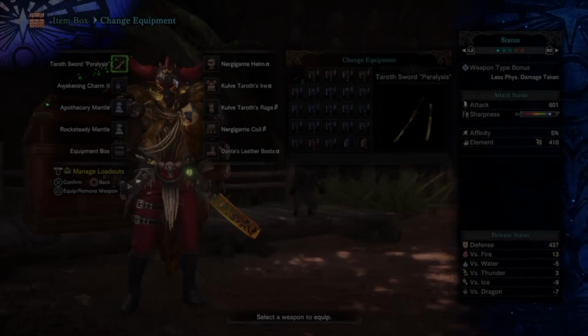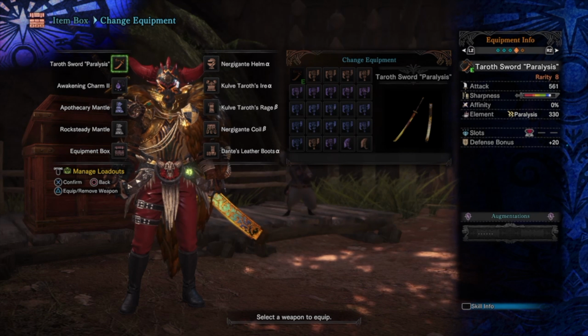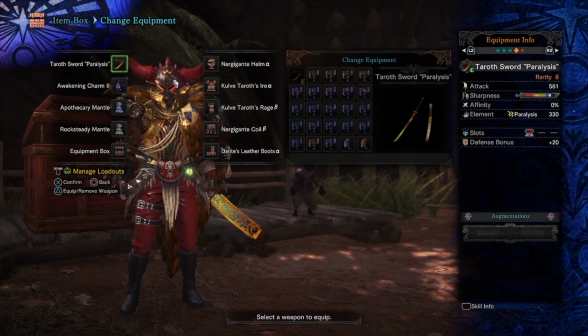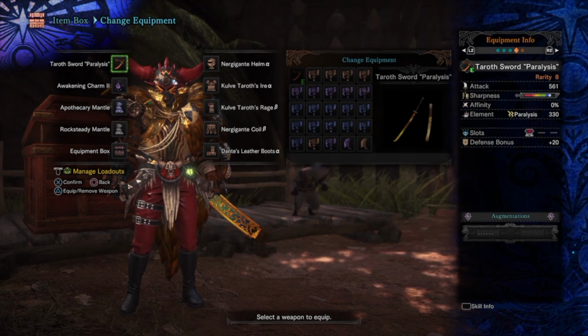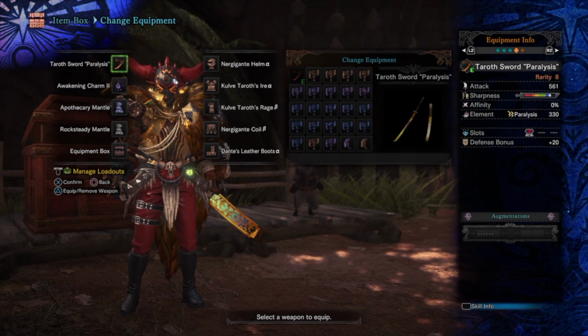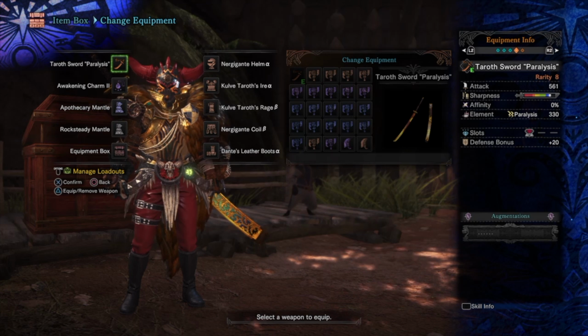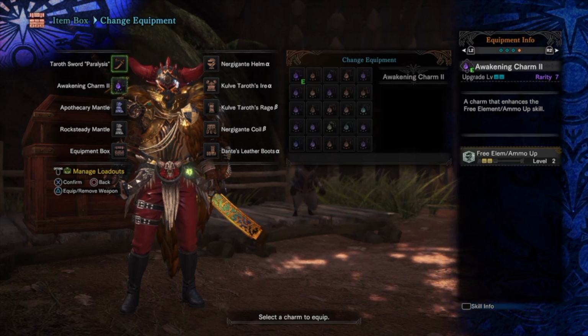So let's just take a look at what we have going on. So first of all, we have the Taroth Sword Paralysis. It has pretty decent stats. It has not the highest attack, but not too bad either. Natural white sharpness, and then 330 paralysis with a level 3 jump slot and plus 20 defense. Now for the augments, I would definitely go with affinity or attack, but I think I'm probably going to go with affinity, but you can go with attack. It doesn't really matter, honestly.